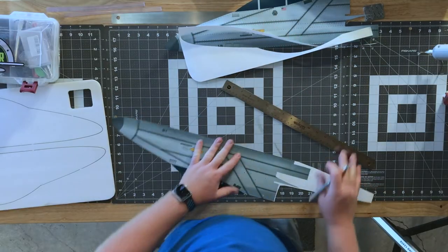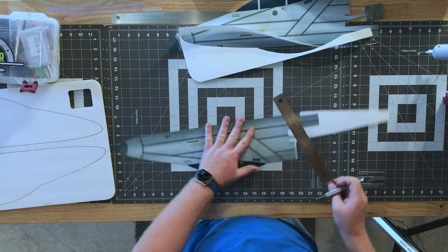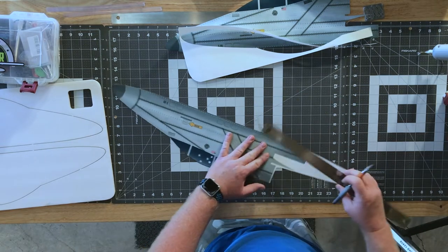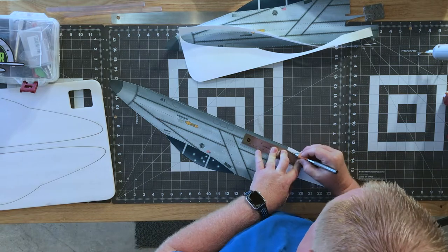You want to be very careful with this skin because it does scratch. If you have sharp fingernails or long fingernails, it will scratch. So just be careful until you get your polyacrylic on it to waterproof it. You won't have any problem with it scratching. But until then, just be a little bit careful.